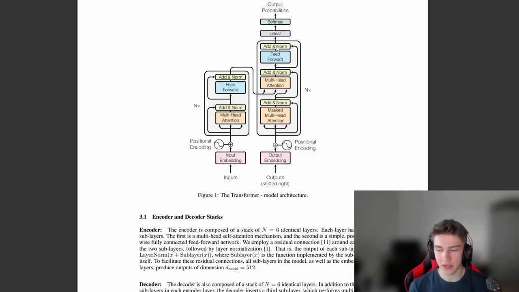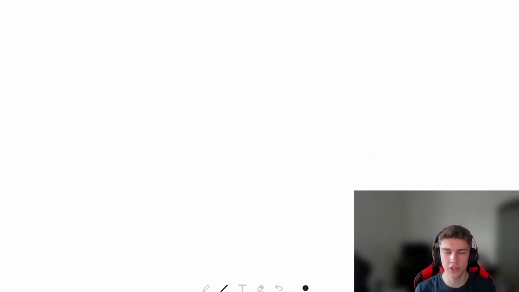But yeah, I'm going to go over some more math on the side here and just some other little widgets we're going to need for building the decoder GPT architecture. So let's go ahead and do that. Before we actually jump into building the transformer, or rather building the GPT from scratch, what I want to do is linger on self-attention for a little bit, or rather just the attention mechanism and the matrix multiplication behind it and why it works. So I'm going to use a whiteboard to illustrate this.